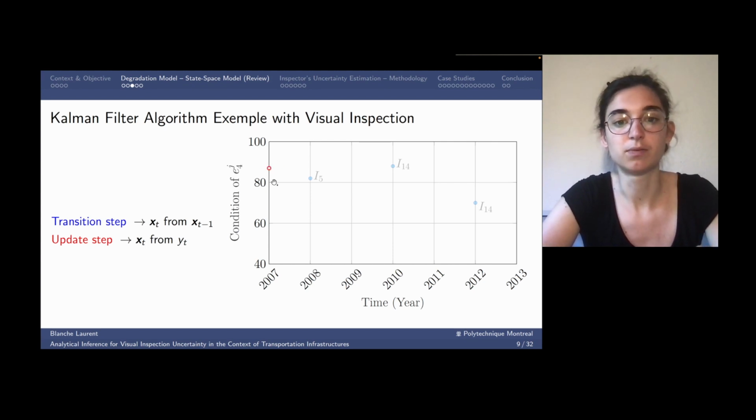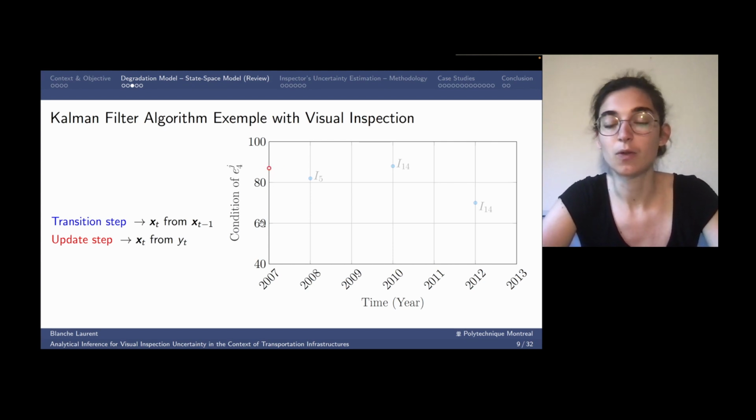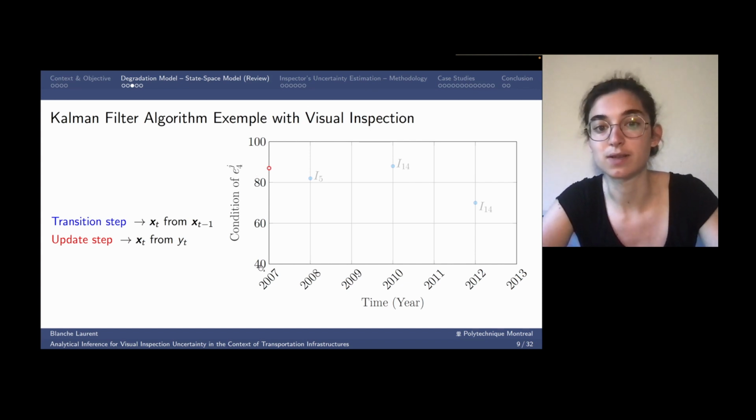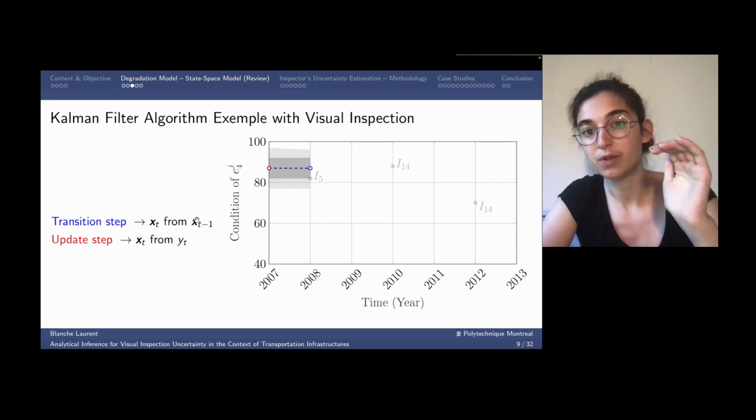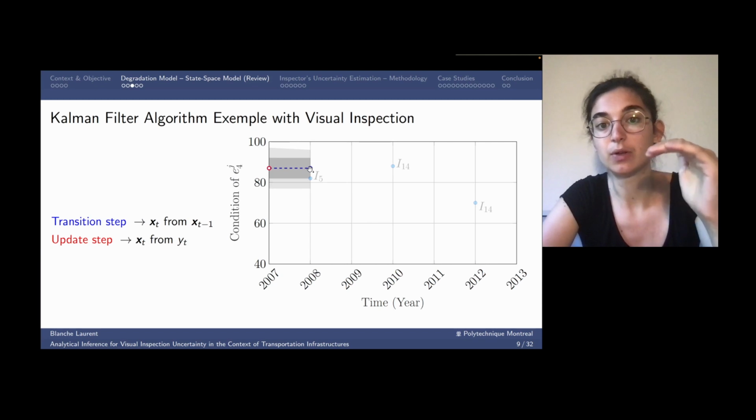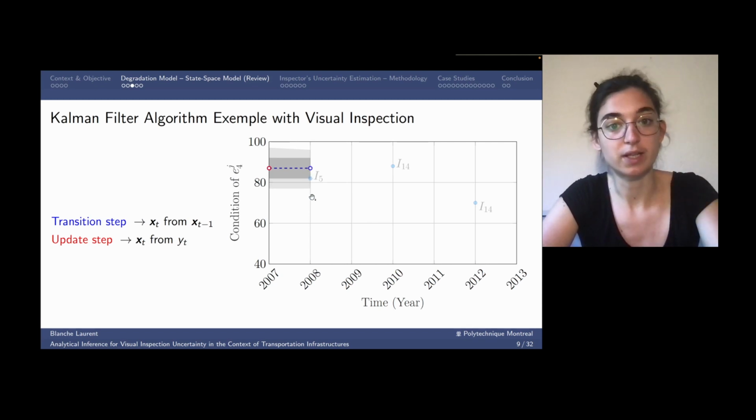The red dot represents the prior knowledge about the condition in 2017. Using the transition step, we can forecast what the condition will be the next year.